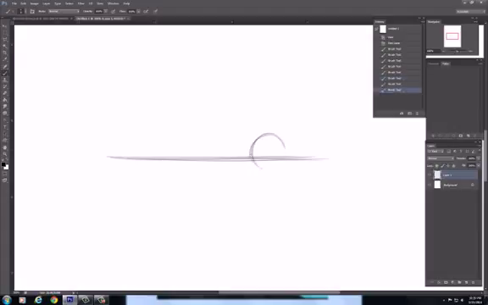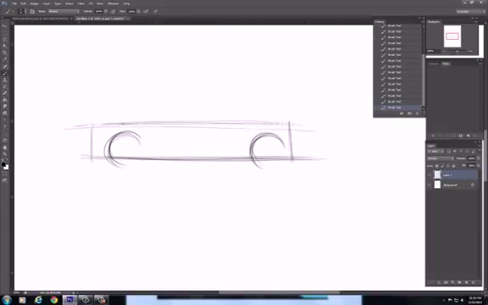boxy car here. So again, I'll start off with my wheels. They're just barely in the bottom line. I'll start off with a box here. A box. And the thing is, at this point, you really don't want to be careful, because the path tool is going to really help you out. Okay, so I have my box.